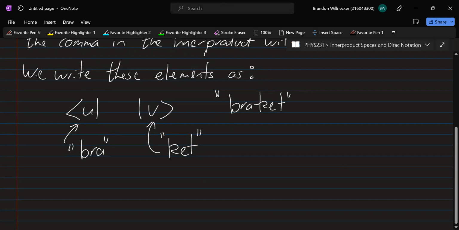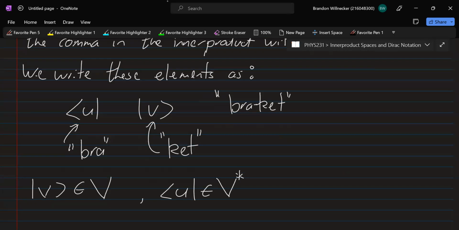So what do I mean by that? Well, v as a vector or as a ket is from the vector space, as we had before. And this u is from a different vector space related to this one, the dual vector space, V star. And what is V star? V star is a vector space on its own related to V. It's the set of all functions, let's say f, which map vectors from V to the underlying field C.